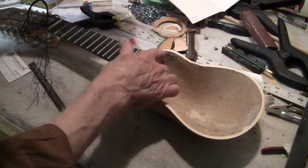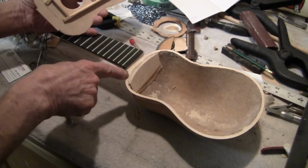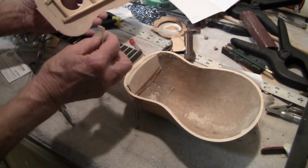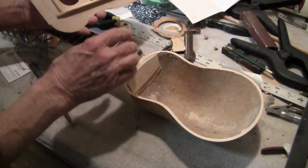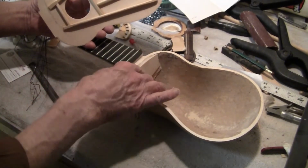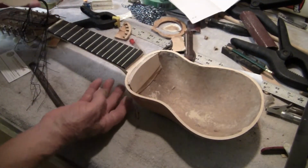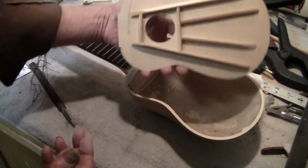I may fill that. I re-strengthened this. There's two layers of thin solid spruce that I cut from this top, and one layer of solid spruce from this new top, and they're all bonded in here to give the neck foolproof strength. It just didn't look thick enough back here, and I want it to be bulletproof.